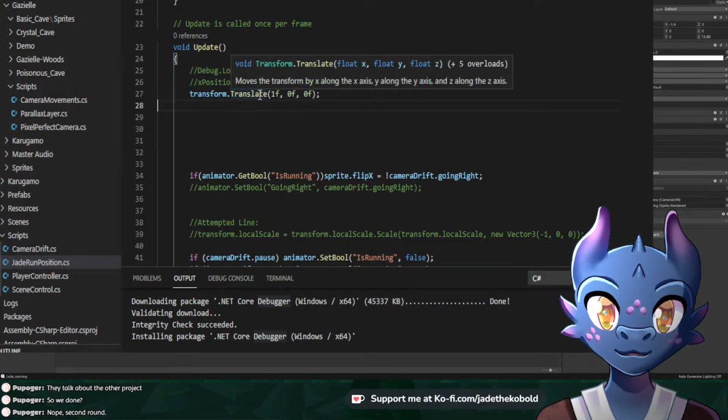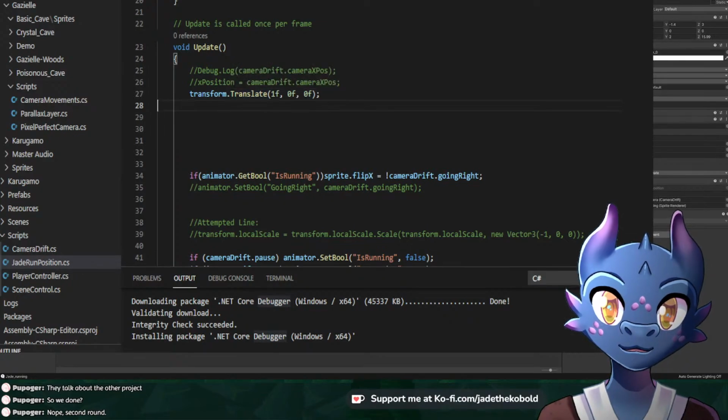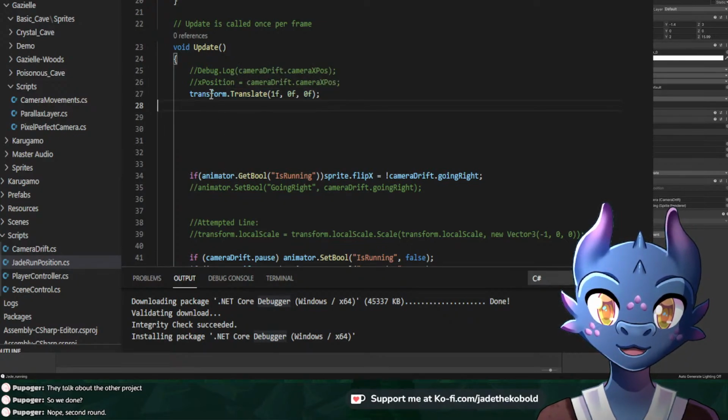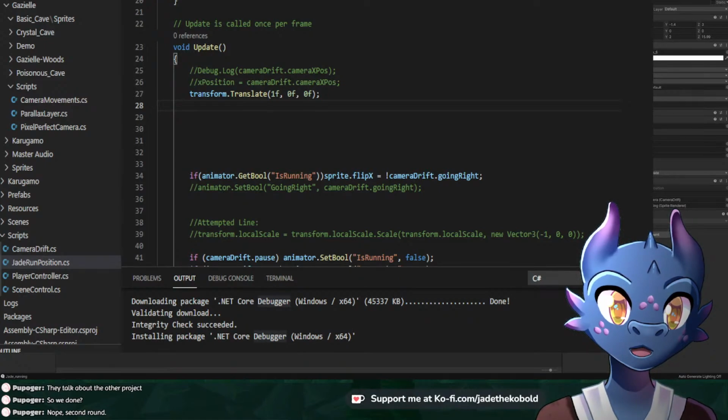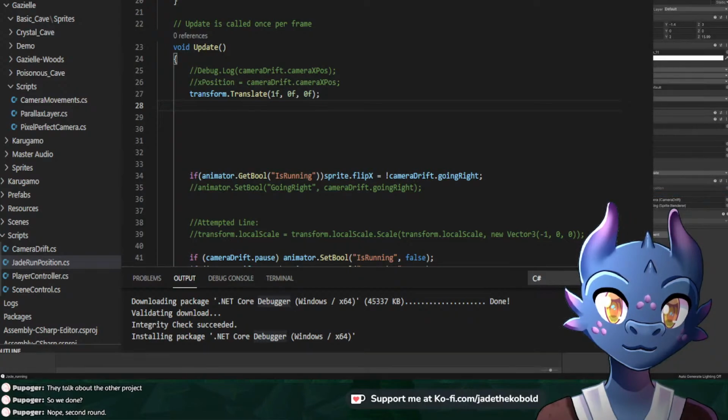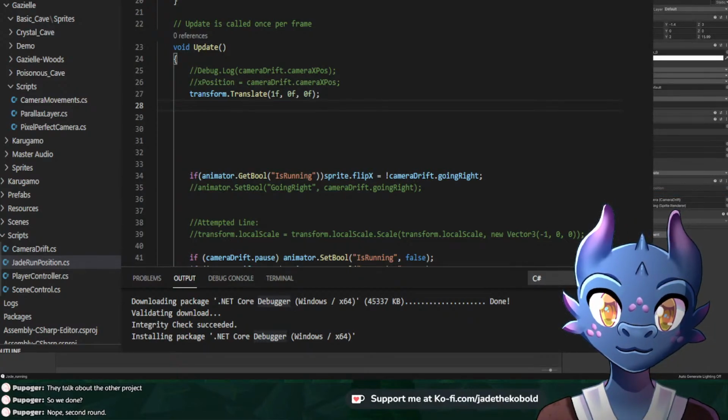This should move the transform by x along the x-axis. This should send it to the right every single update frame. That is right. It should be transform.translate, but it's still not working. Why?